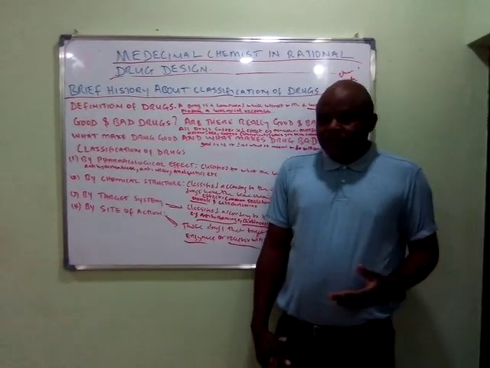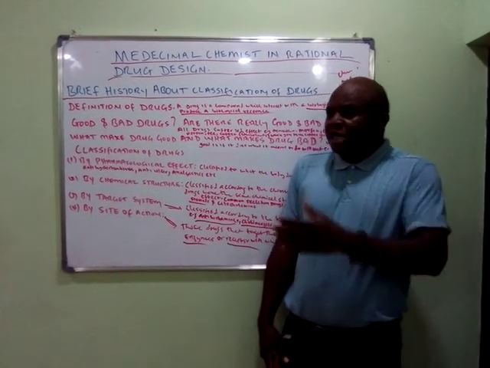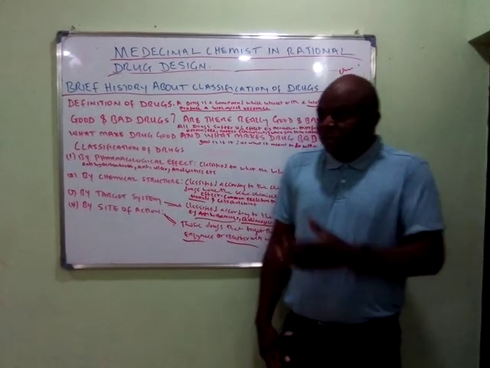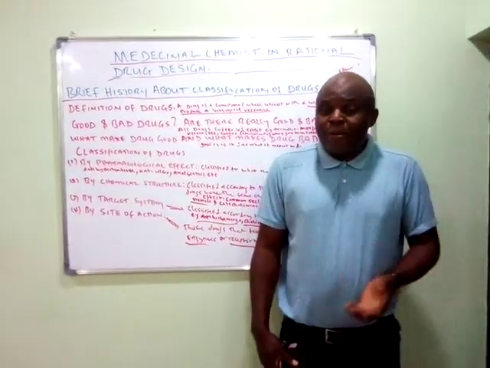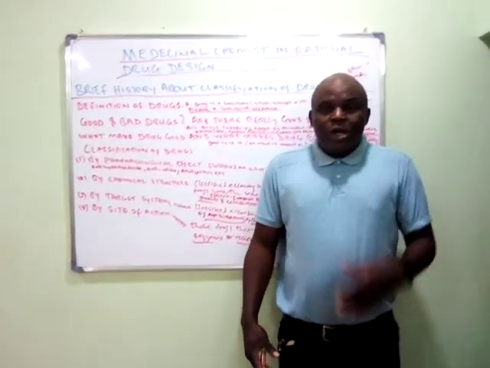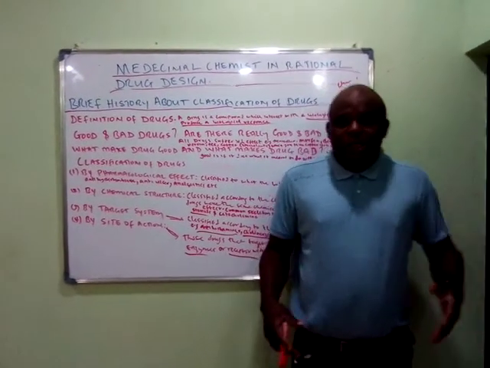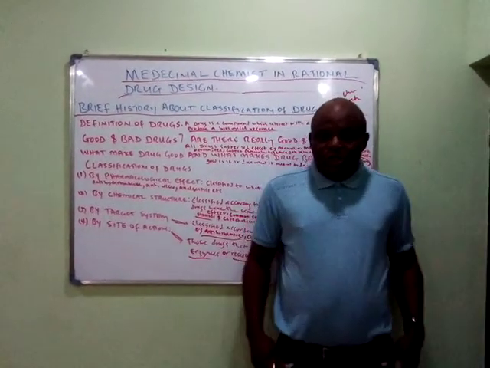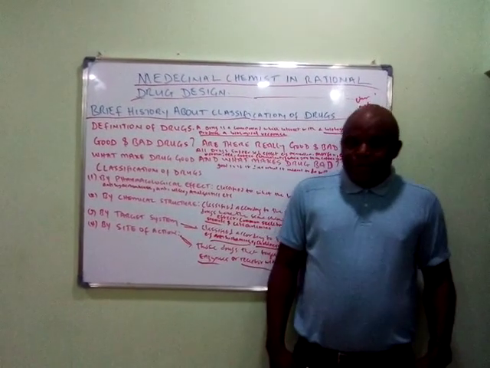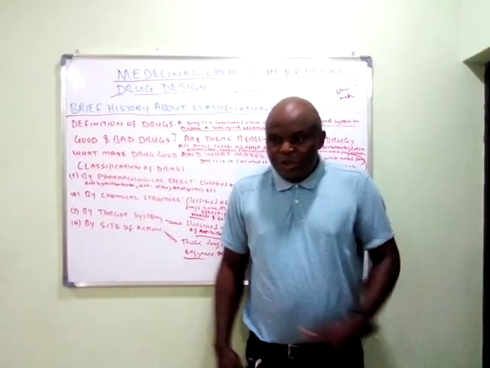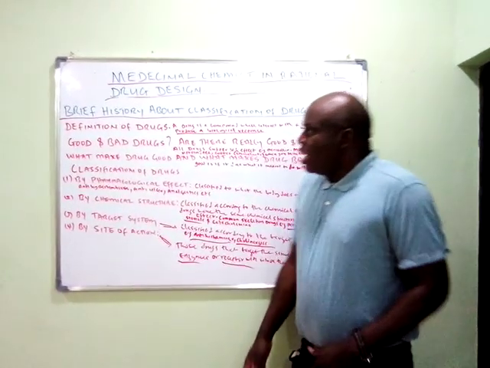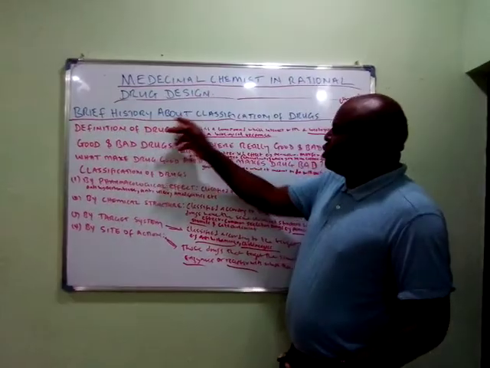As we know, drugs are compounds that work with the biological systems to give us a biological response. So they want to know the compound, the structure of the compound and everything about the drugs before they start going to the clinical trials and everything about producing the drugs. So that's why I'm going to be talking about a brief history about classification.